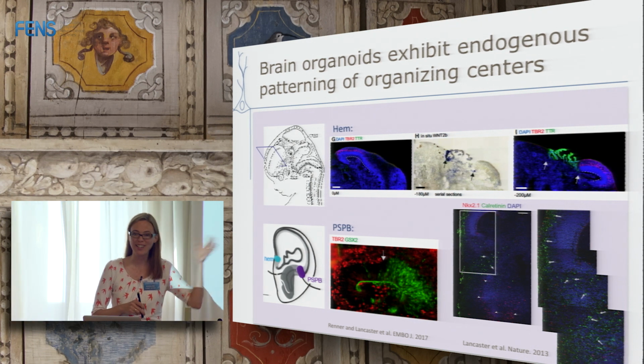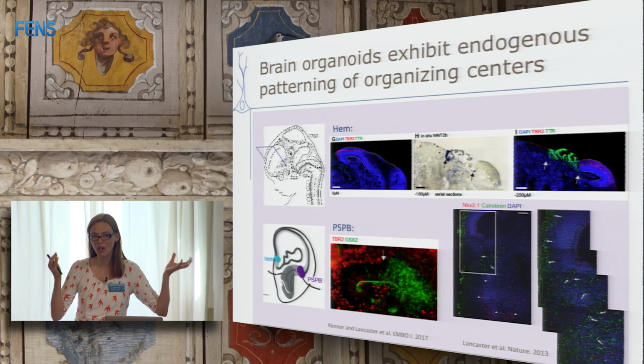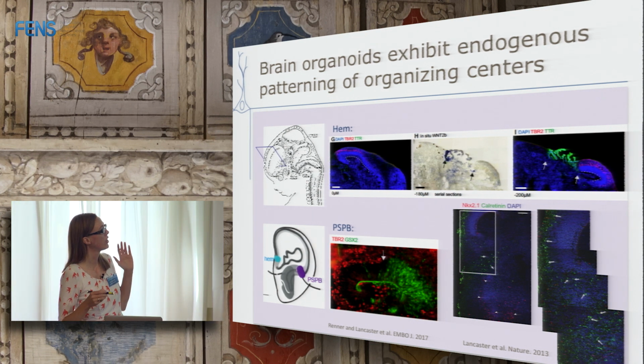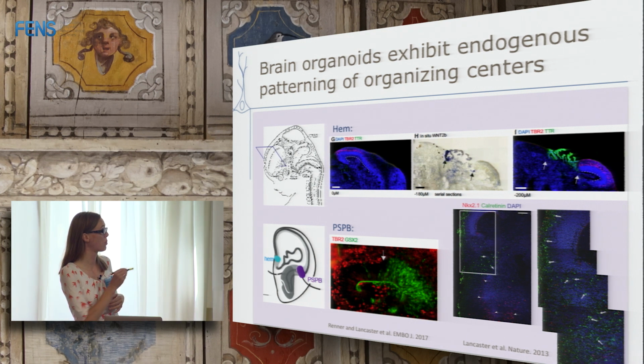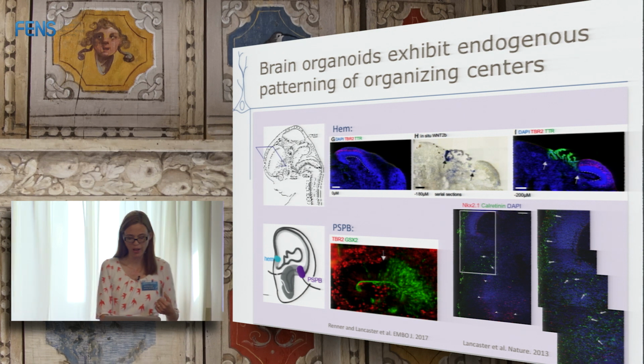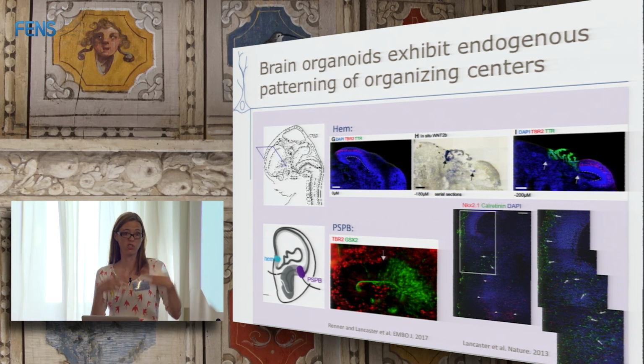So that's kind of what we're doing with our organoids. We have no body axes, we're just randomly sectioning these things, and that's difficult. So that's why it's so important to use markers to really define where you are. But another way of dealing with that is just don't section them at all.